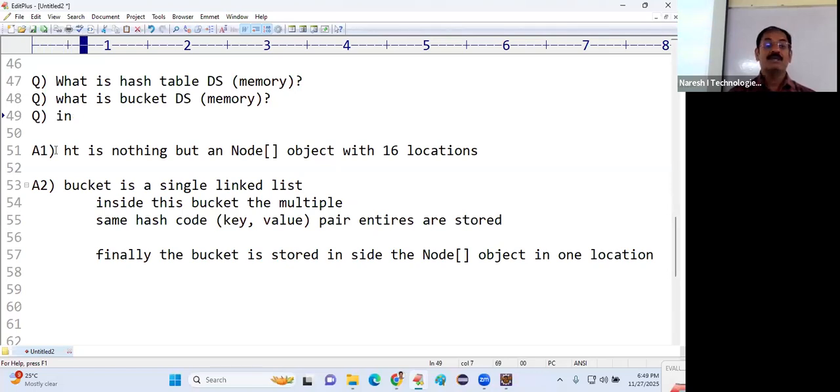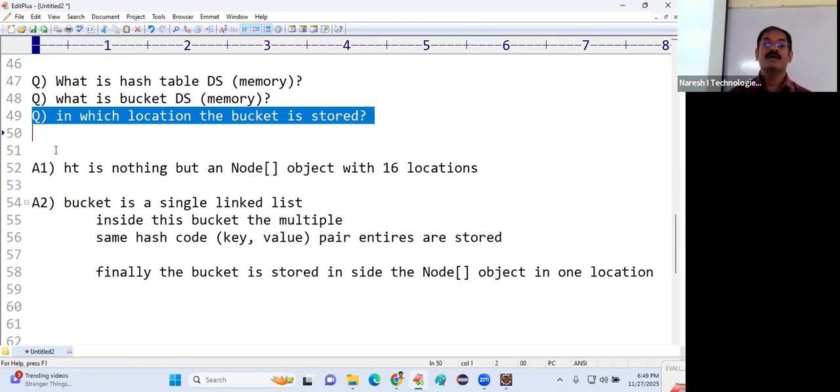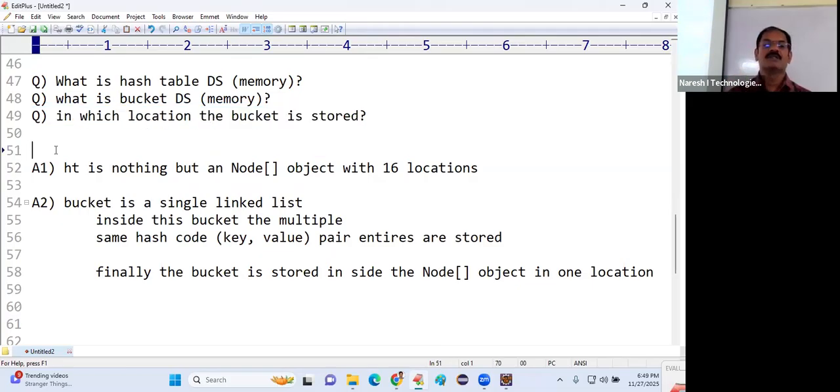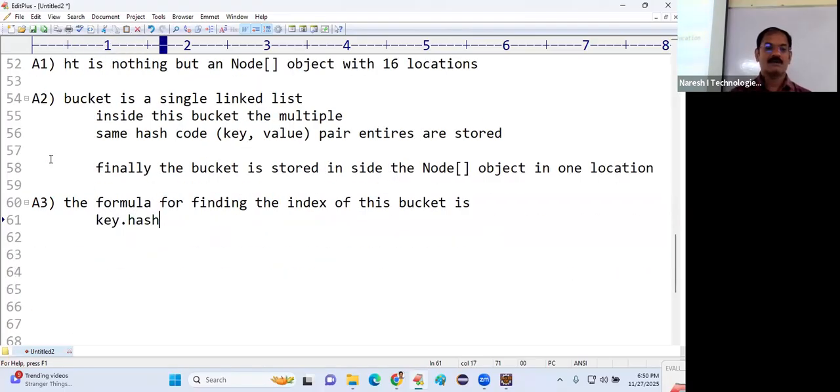Now question number 3. In which location is the bucket stored? It depends on the hash code. How is the location found with the hash code? There is a formula for finding the index of this bucket: key dot hashCode mod hashMap dot capacity.